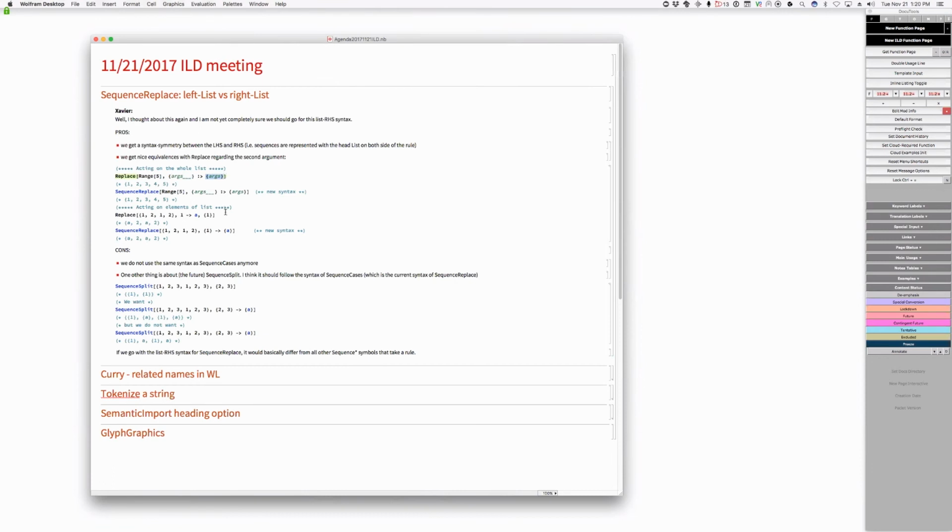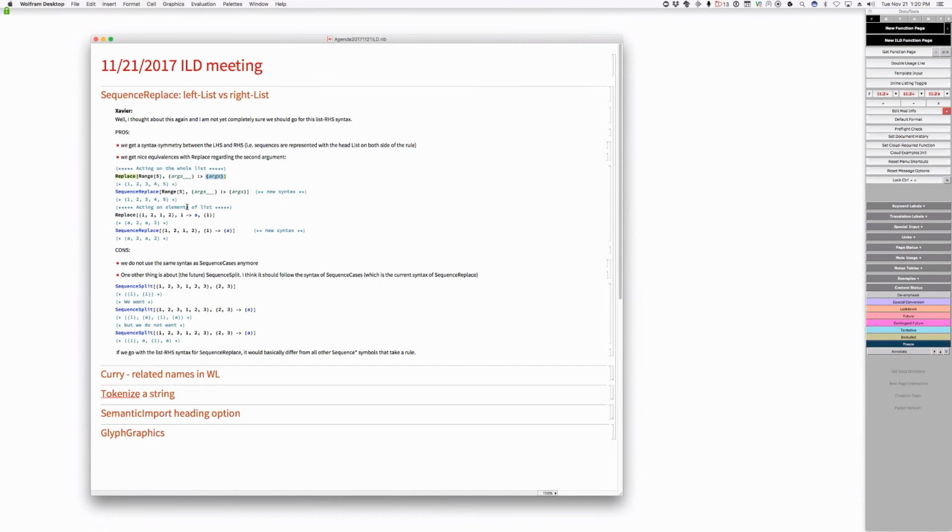In sequence replace, we will have a list representing a sequence on the left-hand side. The question is whether we want that list also on the right-hand side. Currently, the implementation does not have it. So if we want to splice a sequence on the right-hand side, then we have to explicitly use sequence.